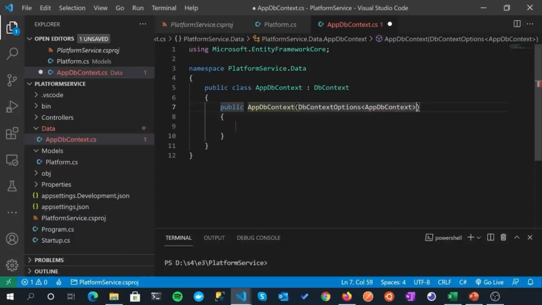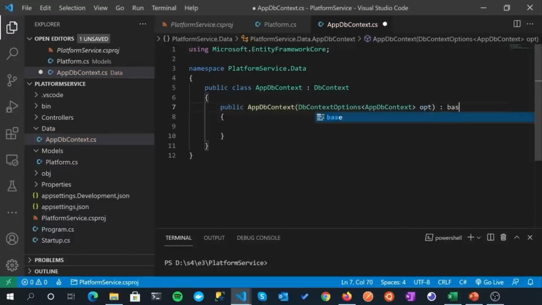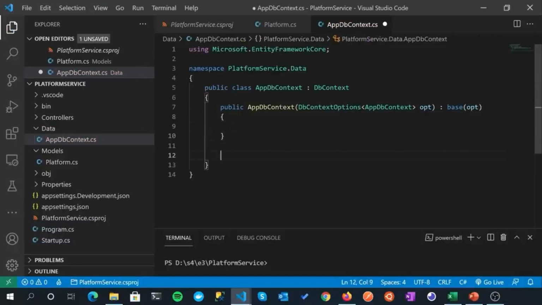And we'll just call that opt. And we can get that from base. Okay. And we don't need to put anything in there just yet, but that's our constructor that we'll use for this.